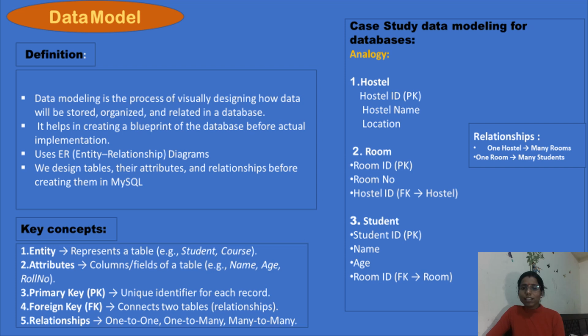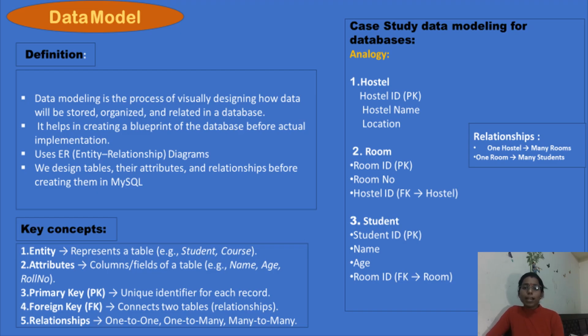As you see, the first slide is talking about data model. So what do you understand about data model? Tell me. Every time, as I mentioned, whenever you come across any concept, just break it down so that we can easily understand.